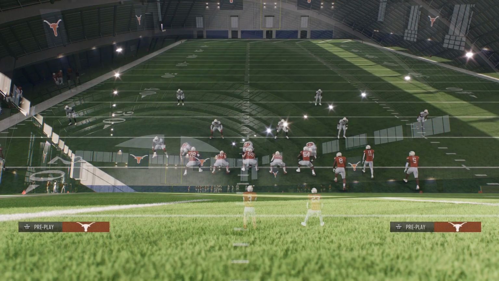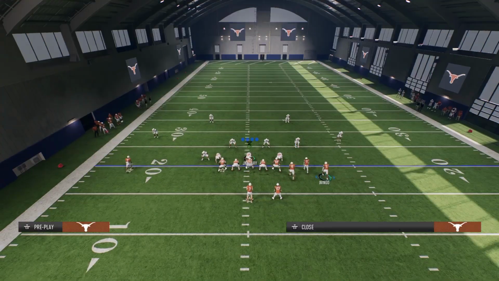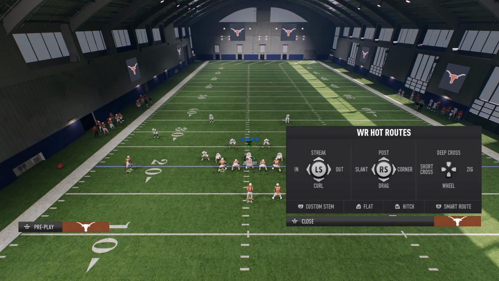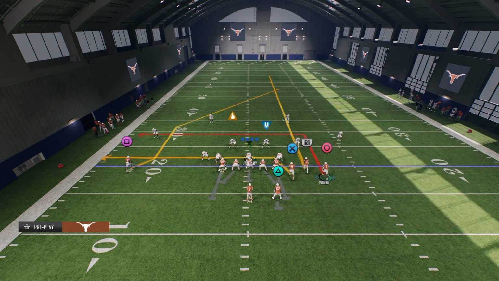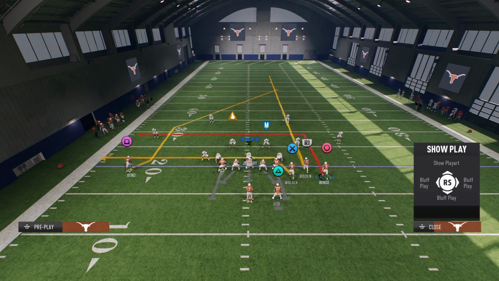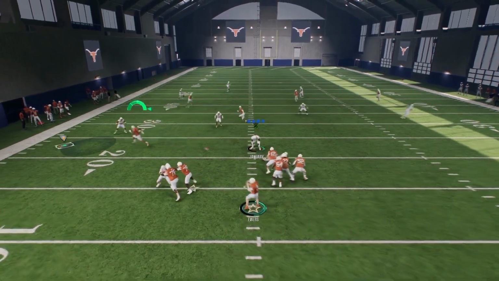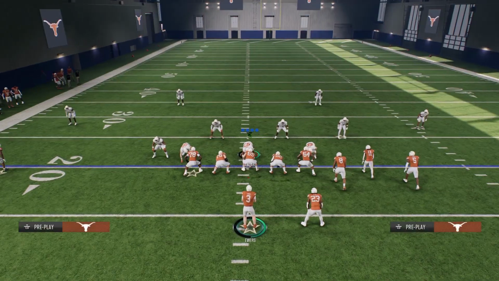So the play is Z-Spot, and the setup for this play is we're going to streak our slot receiver. We're going to drag our tight end, and we're going to put our outside bunch receiver on an in route, and we're going to stem him up one click. So you see it's going to be kind of a middle of field in route. And then we're going to stem the solo receiver down as much as we possibly can to get it shorter. What you're going to see here is our first read is this tight end drag. If they're not playing hard flats, we want to make sure that we're taking that every single time.